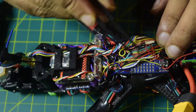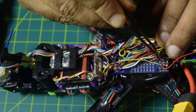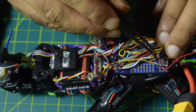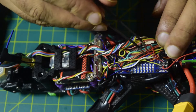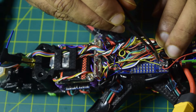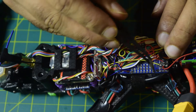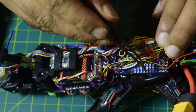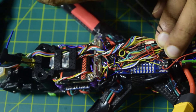Here is my flight controller, which is the Matek F765 WSE. On this flight controller, you can see this port is the airspeed sensor analog input port, used to connect an airspeed sensor. Since this is a quadcopter, I won't need an airspeed sensor, so I will use this port as an ADC port to sense the temperature output from the LM35. I am going to connect the center pin here, with the voltage pin and ground pin available here as well.